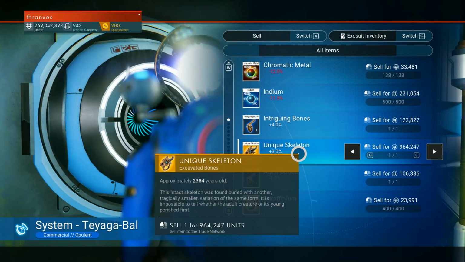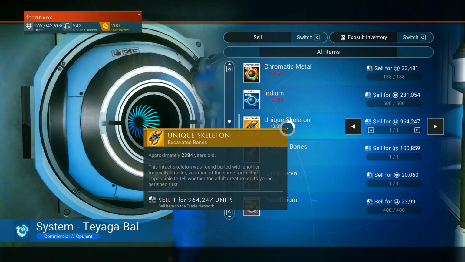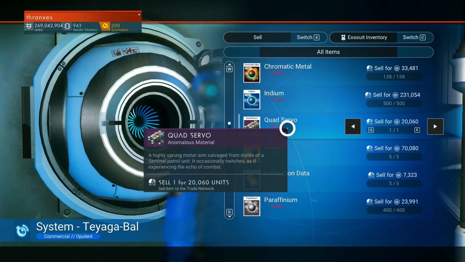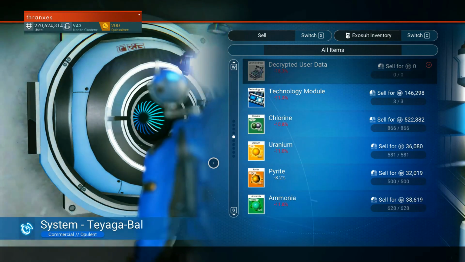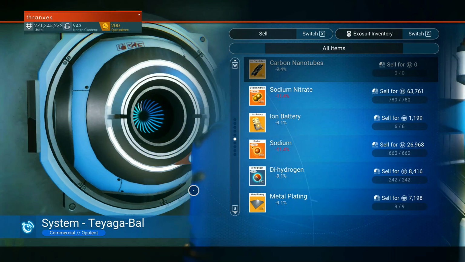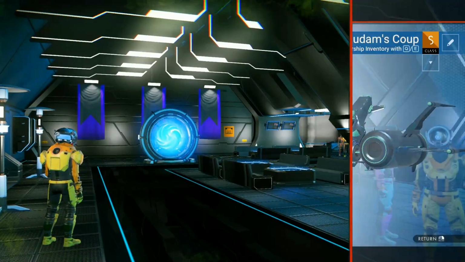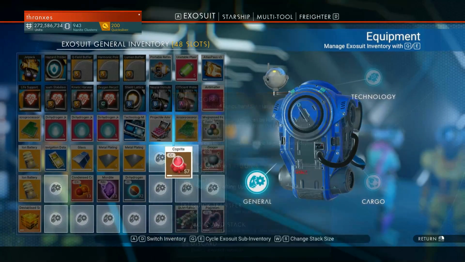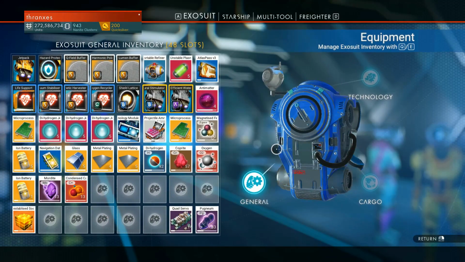Ooh, right after we sell some of these goodies. All these bone fragments. Quad servo. We'll hold on to those. Walker brain. We don't need these storm crystals. And still, look how much room we have. So much room.